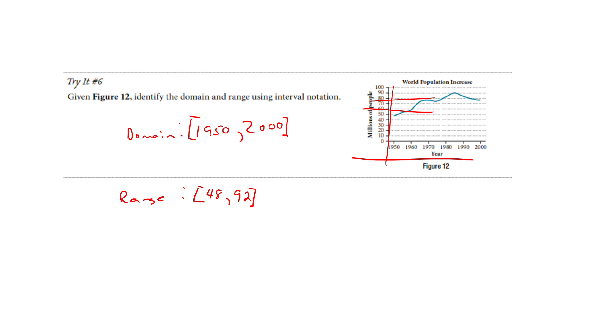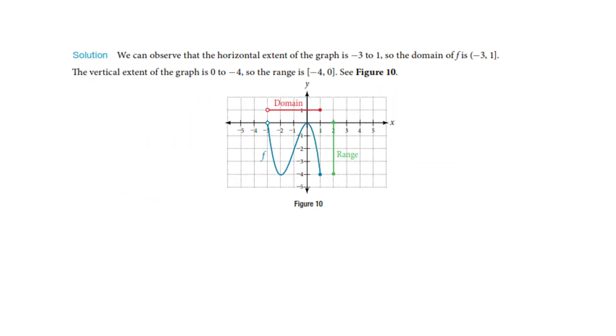That's not a ton of examples, and it can be kind of confusing. Just understand: domain is when you're moving your ruler and hitting graph as you go up the x's. Range is when you've got your ruler and you're moving up the y's and hitting graph. So negative 4 to 0 for the range, and the domain would be negative 3 with a parenthesis because of the open circle, until you get to 1. There's an introduction to domain and range — it's a pretty important idea, so hopefully this gets you started.